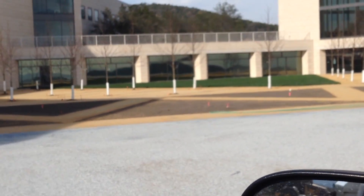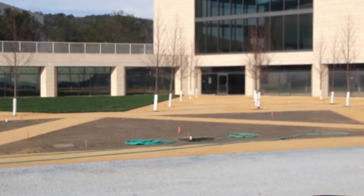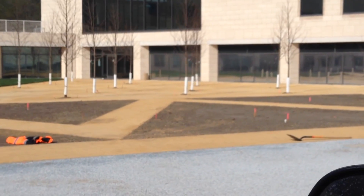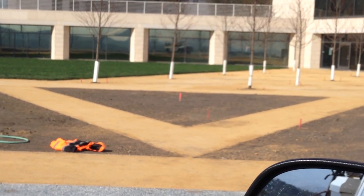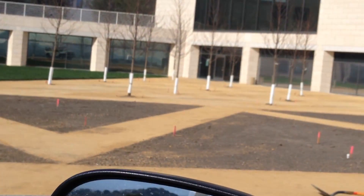That is what we call the Terrace Garden. This magnificent structure was built for the scientists, administrative people — everybody that works here — to get outside and get some fresh air. It's a nonprofit organization. They approached Mr. Gelati and asked him if he could give them a hand, and true to form, Mr. Gelati stepped up.